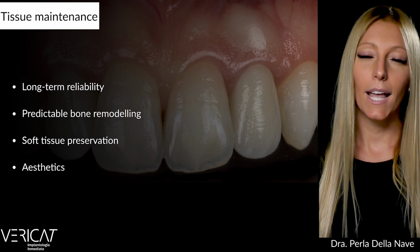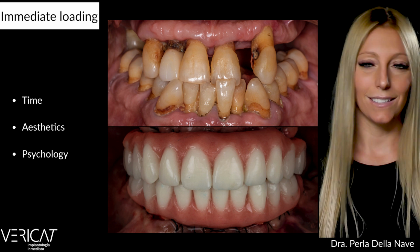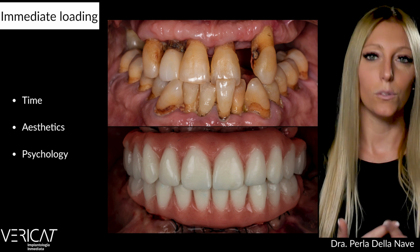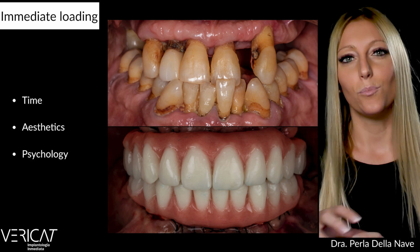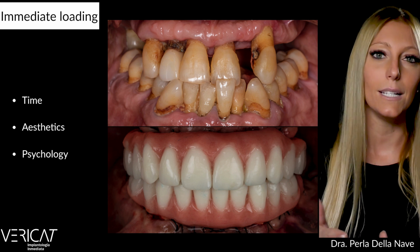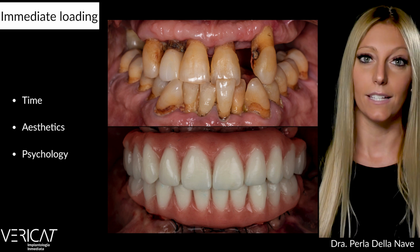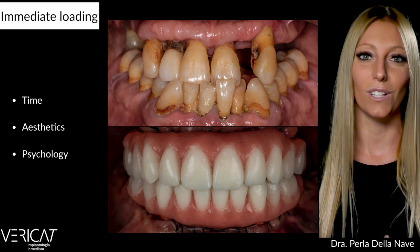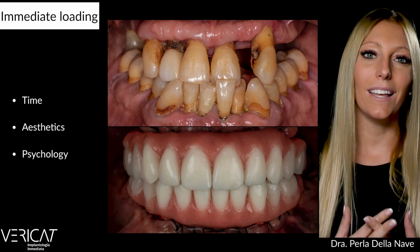Secondly, immediate loading constitutes a key protocol in our daily practice. It's carried out systematically from full arch to single implant rehabilitations, also in posterior regions if demanded by the patient. I just use the generic expression of immediate loading, referring to the concept of a fixed provisionalization on recently placed implants without distinguishing in this context immediate function and immediate aesthetics, something that obviously must be differentiated in clinical practice since the occlusal adjustment protocol is clearly different. But within that, anyhow, immediate loading is a key factor today.